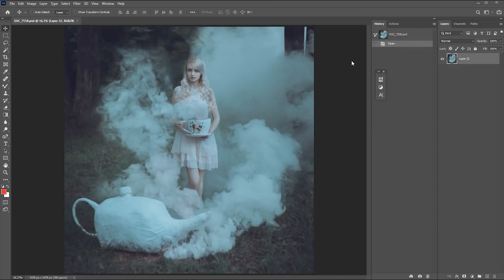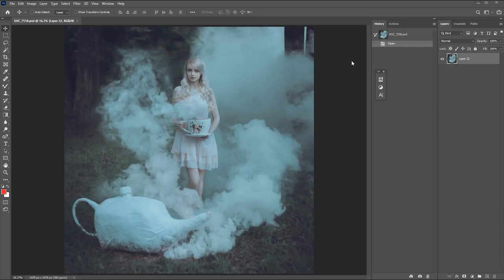If you are familiar with this technique, you've probably seen it being used mostly for retouching the skin. So today I wanted to quickly show you how you can apply frequency separation for editing other things. Here on this photograph, I have this giant teapot prop that could use a little bit of work. So first of all, it needs a better shape.